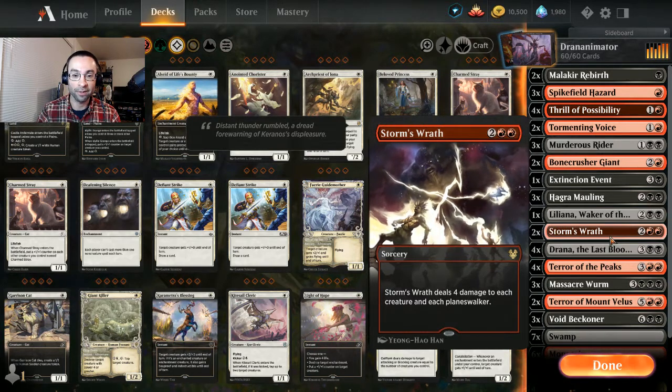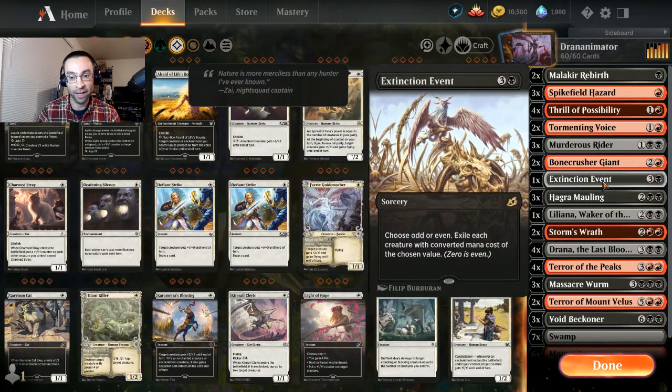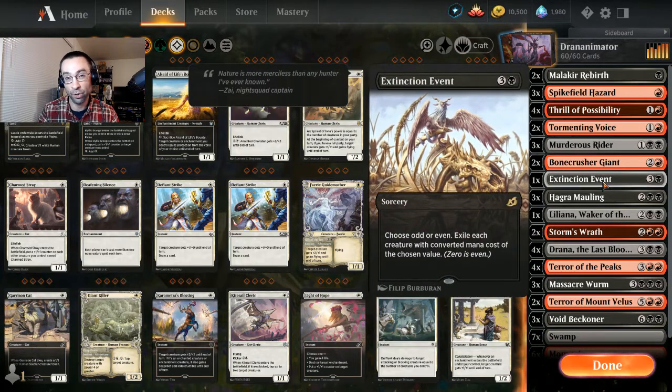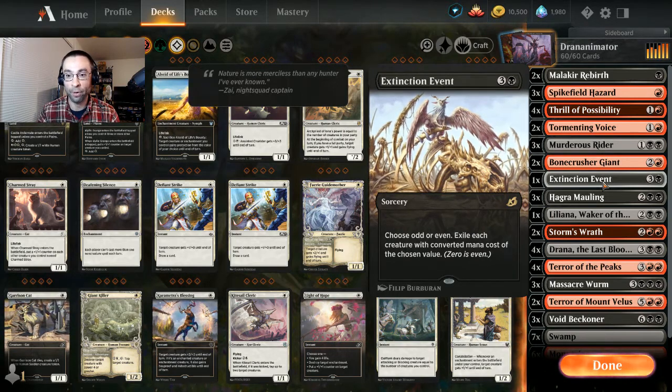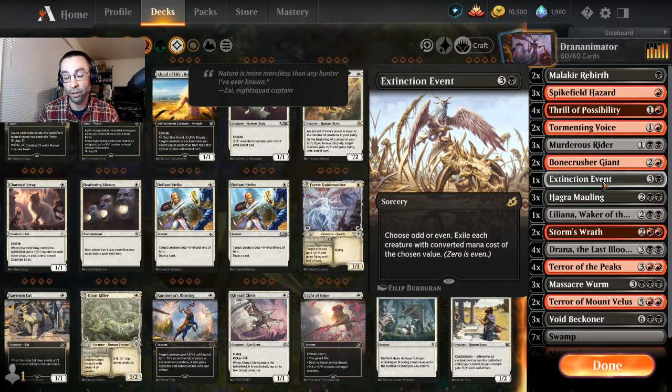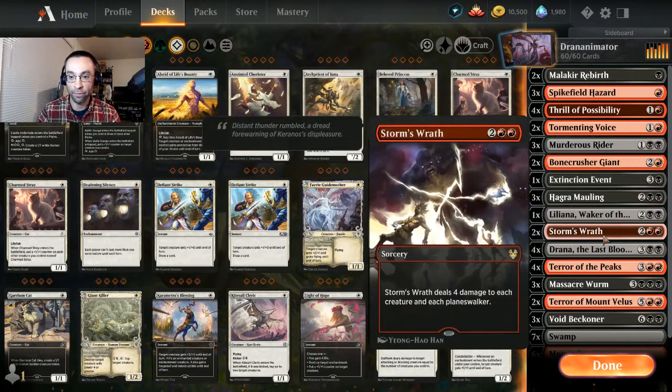Storm's Wrath is nice because it hits Planeswalkers as well, and Extinction Event is nice because it has the exile upside, but sometimes it can be a little awkward with choosing odd or even. You don't always clear as much as you would like from your opponent's side of the board, but it can still be very good in certain situations. So I think one copy versus 2 Storm's Wrath feels pretty solid.